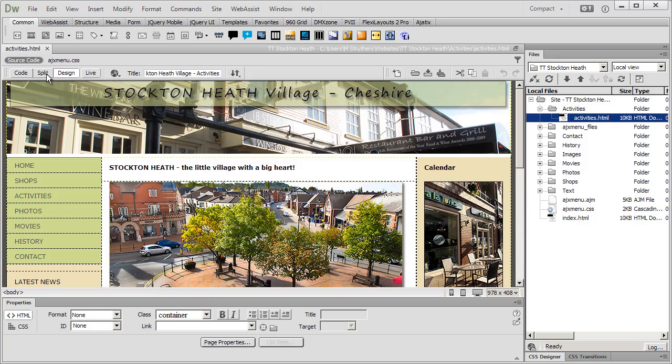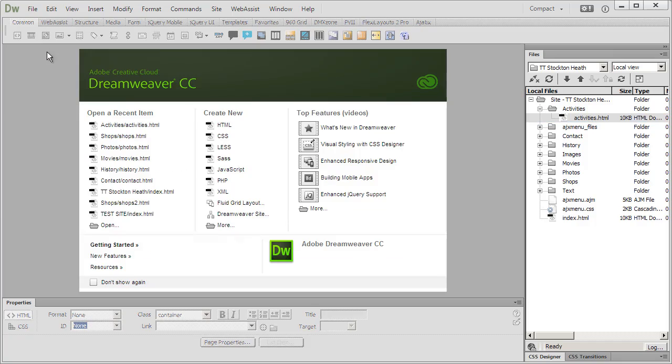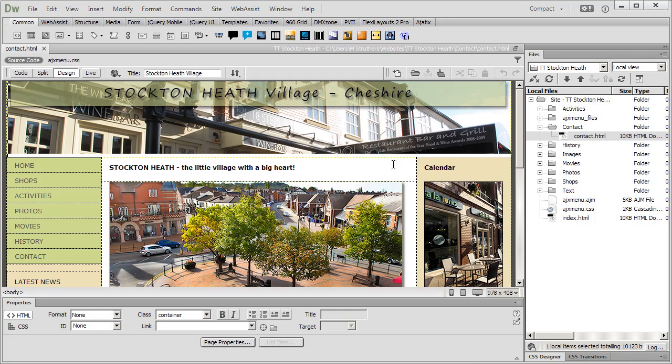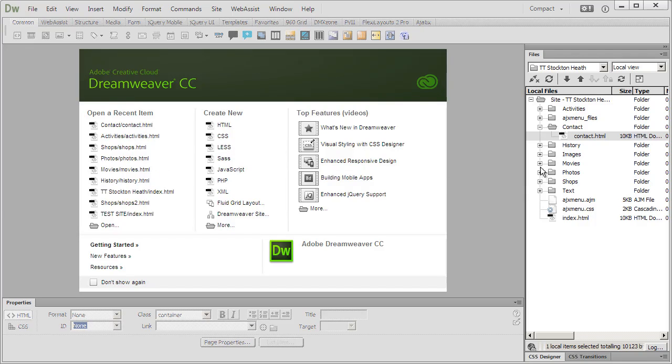Right, I'm going to go through all that process once more with all the other pages, so I'll close Activities down, and I'll come back over to my Files panel, and I'll open up my Contact folder, and double click on the Contact file to open that up, and then once more, by coming up to our title field, first I'll place a hyphen after our existing title and then type in Contact. And once I hit Enter, that's been accepted. Therefore I now need to save it, owing to this slight modification, so I'll come up to File and then run down to Save. OK then, so that is the process.